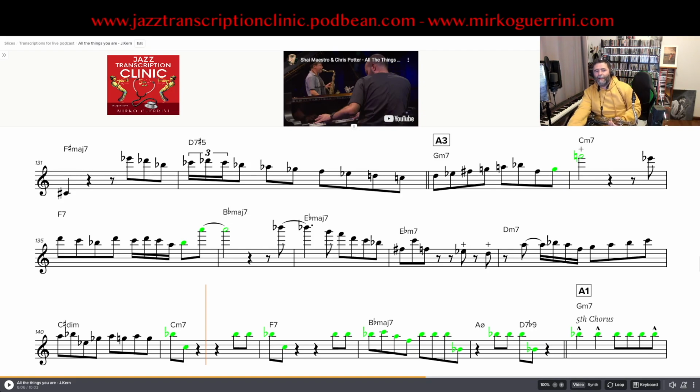And then there is the minor 7 interval, but descending. So the opposite. Is it? Yeah, probably I would say it is conscious, right? Working on 7th intervals. He loves 7th intervals.